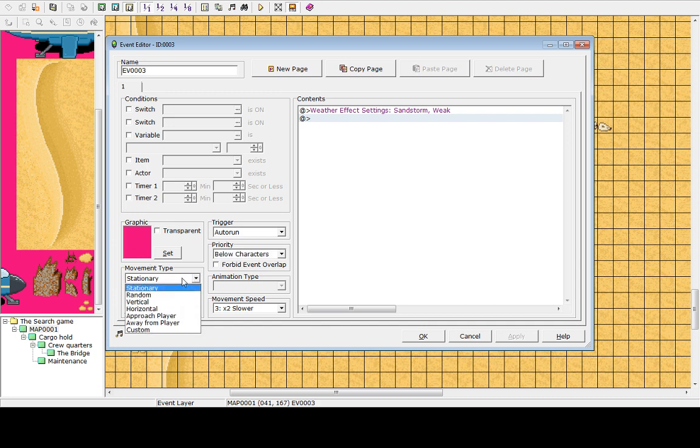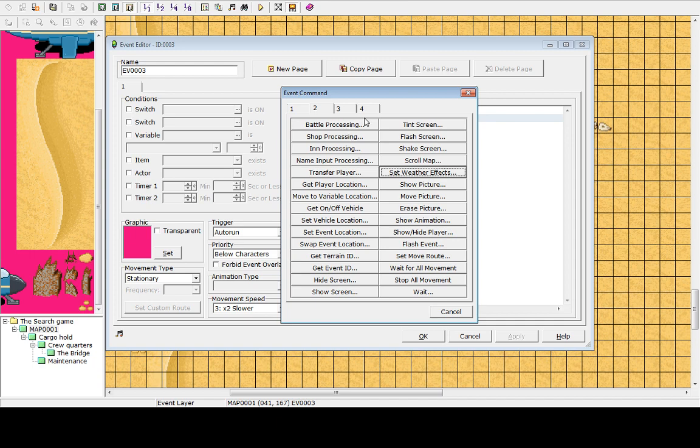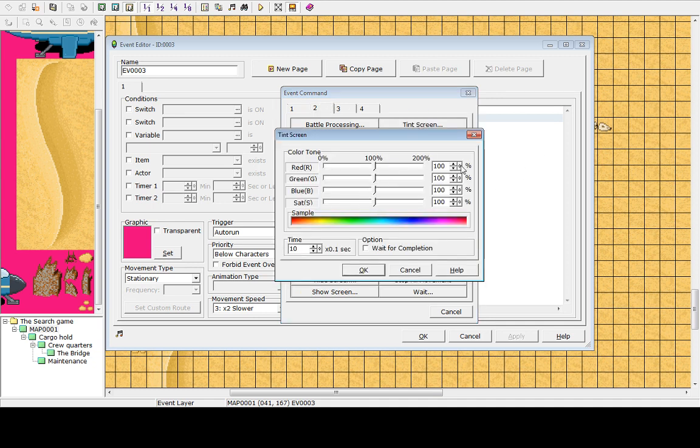Movement type. A night effect for my game, but I'm not too keen on the RPG Maker's take on a nighttime filter. Well, what you can do with RPG Maker, or at least this version, and this version is admittedly a very old version, is you can go to tint screen, and you can change the lightness and darkness and color tone of the screen.